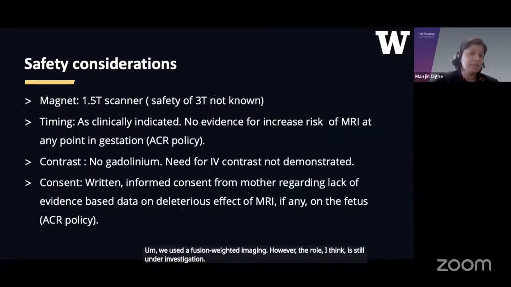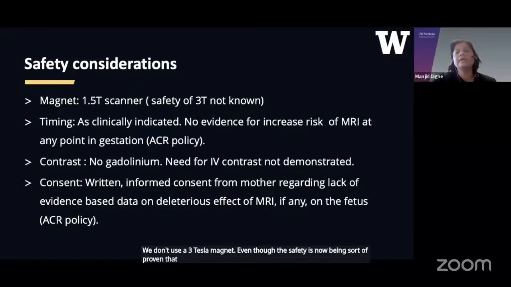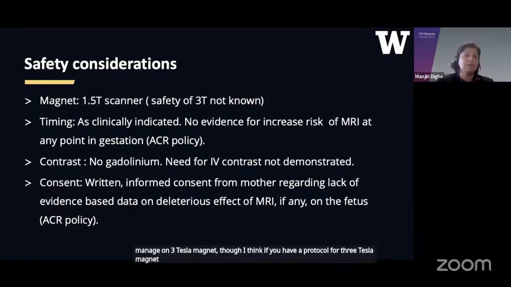We don't use a 3 Tesla magnet, even though the safety is now being sort of proven that it's safe. I think there are quite a few dielectric effects, artifacts that are seen, that it becomes a little more difficult to manage on a 3 Tesla magnet. Though I think if you have a protocol for 3 Tesla magnet and it's running well, you can use it.